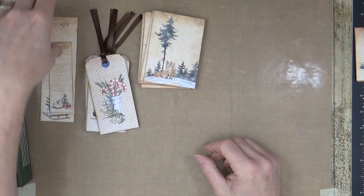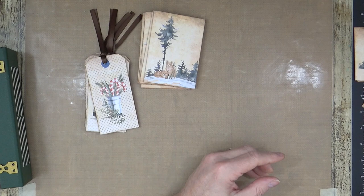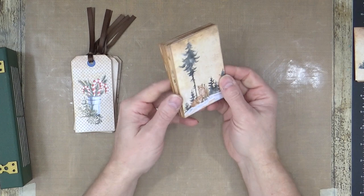Three little cards, as opposed to 3 little birds, or 3 little pigs. They're the little journaling cards.